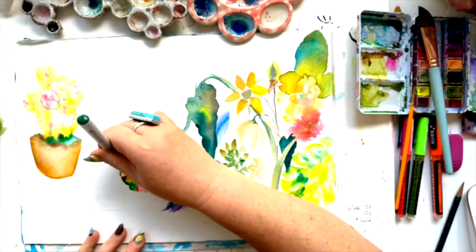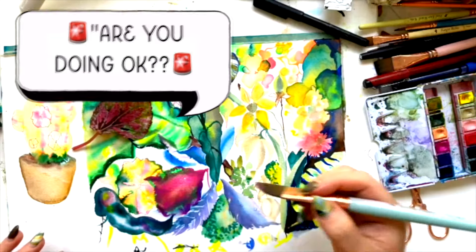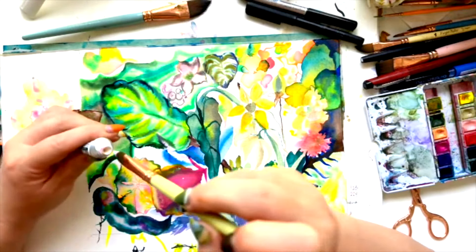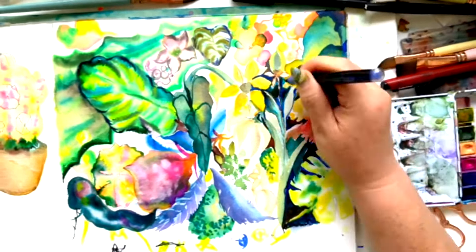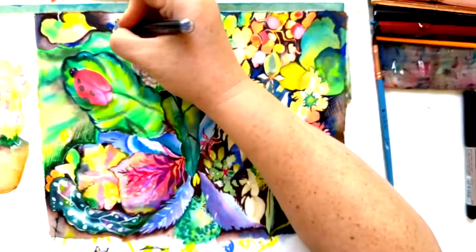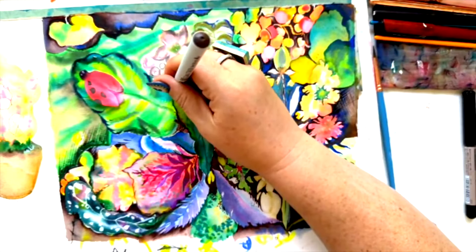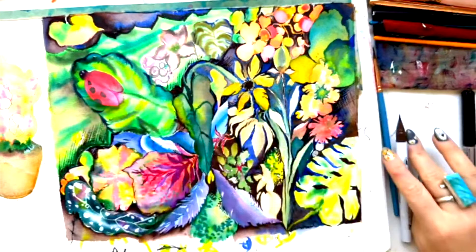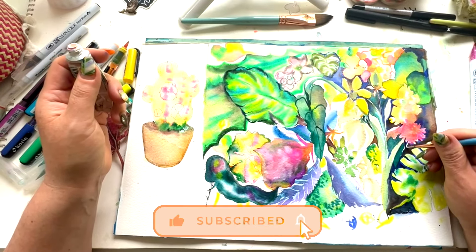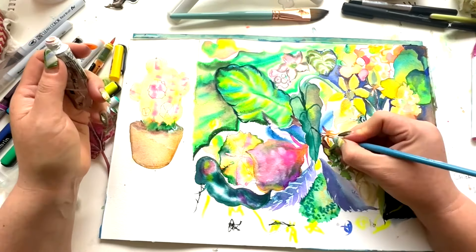As I was painting this one and showing pieces on Instagram, I had so many people reach out and say, 'Christy, are you okay? This is so dark.' And I was like, you know what? This is actually more of my typical style when I'm painting just for me. Those messages were super cathartic to receive because I was like, yeah, I'm doing this thing for me. The plants I included in my little jungle scene were all things I was seeing and experimenting with — with gardening or painting.